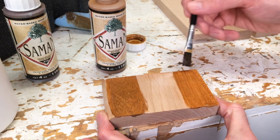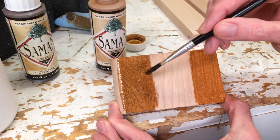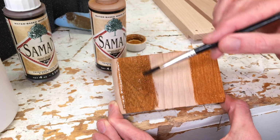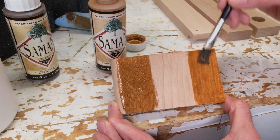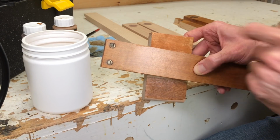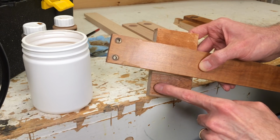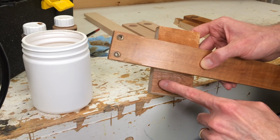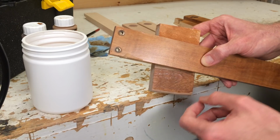When I apply the second coat of the golden wheat, you can see how I get a layered effect here, that darker color in the background, where this is 2 coats of the same color. So this one's too orange, this one's too dark. So I'm going to try another sample with this dark first, with wiping it off right away, and then applying this on top. We'll see how that works.